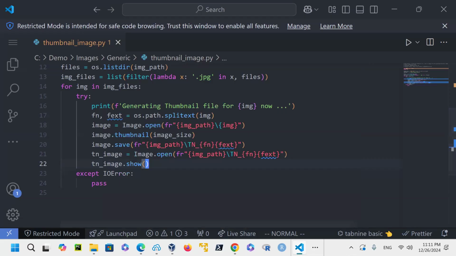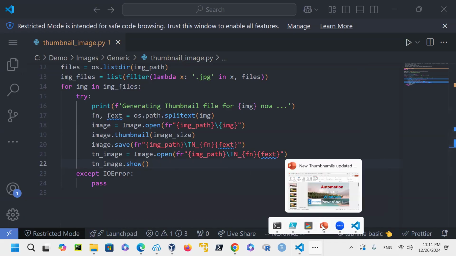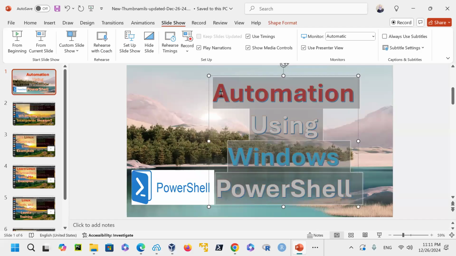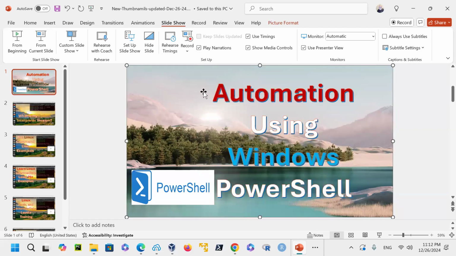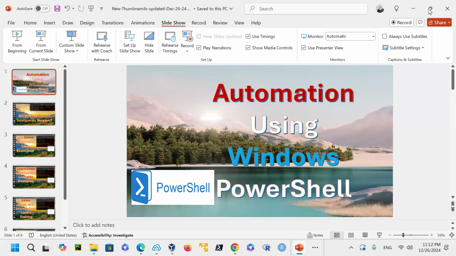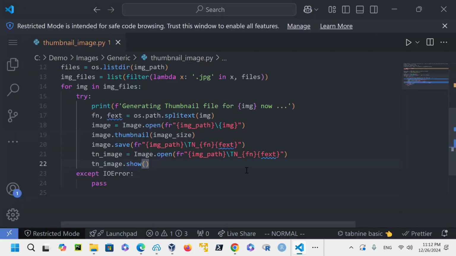If I close it now, notice there's no thumbnail here. This one is PowerShell. Then I just copy this line of text here, and when I'm done with the video, I post this one from the Zoom. I copy this line as the title, and then I post it with this thumbnail in the background, and you will learn it.